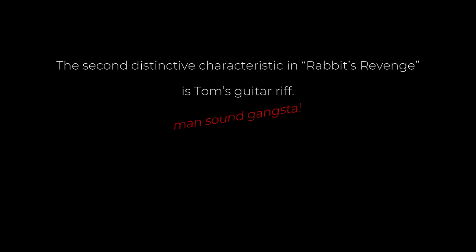The guitar. The second distinctive characteristic in Rabbit's Revenge is Tom's guitar riff. Man, that sounds gangster! How does Tom create this super edgy sound?